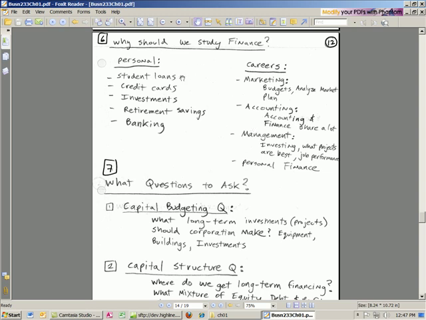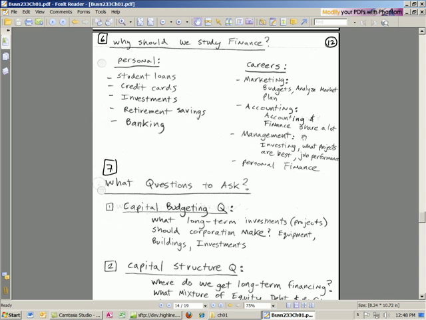Hey, personal, what about student loans? What about credit cards? Again, this is a corporate finance class, but we are going to see awesome examples of credit cards, student loans, all sorts of things that we everyday people have to deal with all the time. How to make good decisions about whether to pay the minimum payment on a credit card. We'll actually see calculations that we can do in our own life from this corporate finance class that can help us. What about you making investments? What about retirement savings? We'll talk about that.